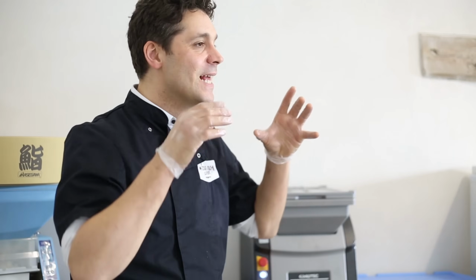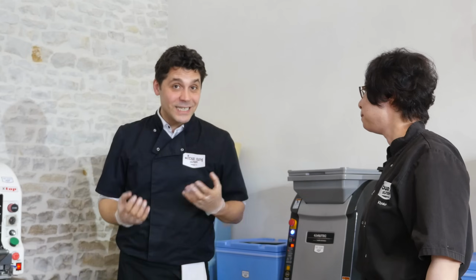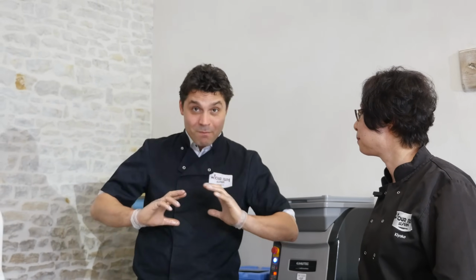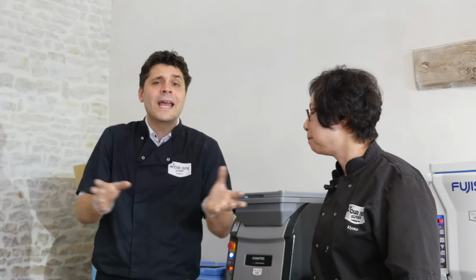There is a machine that does the rice sheet making perfectly well, depending on your rice. So, in a nutshell, when you want to buy a Maki making machine, in fact, what you really want to buy is a rice sheet making machine. That's it. And this is very important because, as you saw, making the roll is dead easy. We teach this to people in 10 minutes. Literally in 10 minutes, you know how to roll any type of rolls.